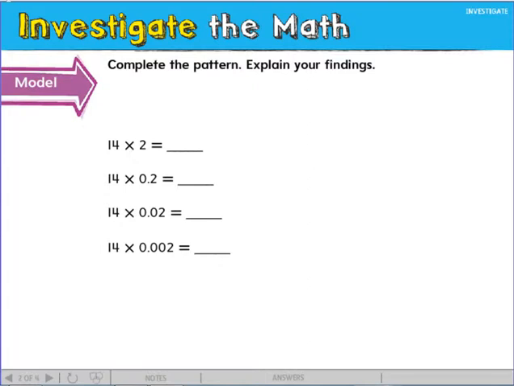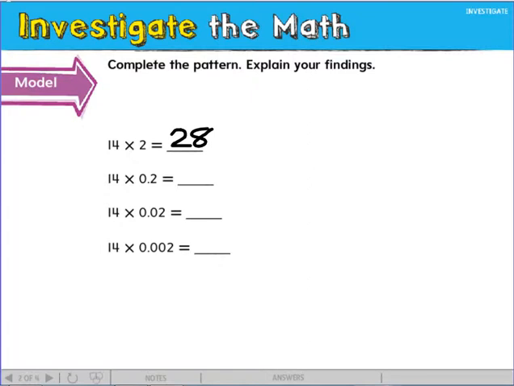Now, we're going to look at a pattern here, because this pattern has a lot to do with the 6 problems that we did at the beginning of class, and how multiplication without a decimal relates to multiplying numbers with decimals. Okay? So, let's do the first two together. 14 times 2 is what? 28. So 14 times 2/10 is what?